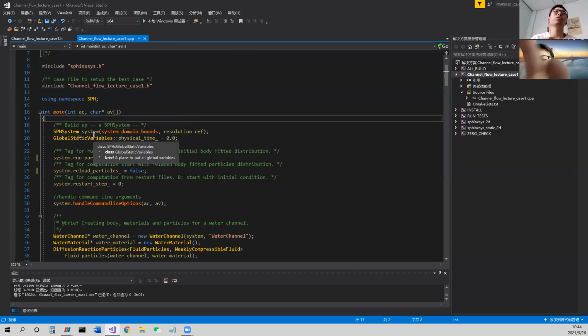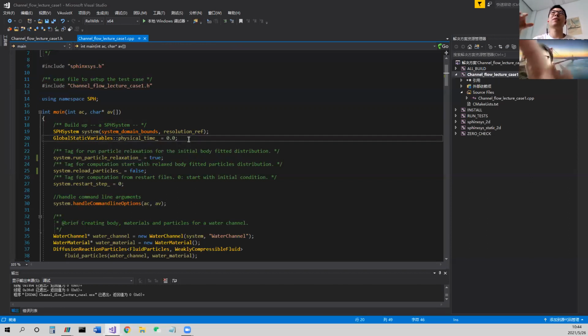And we need to define the global static variable, which is the physical time. So we start from physical time 0 to conduct a simulation.